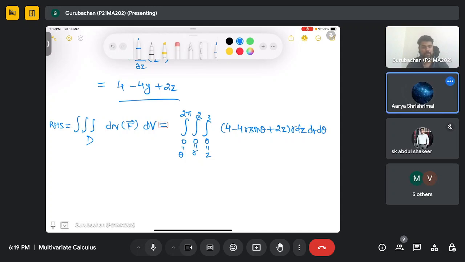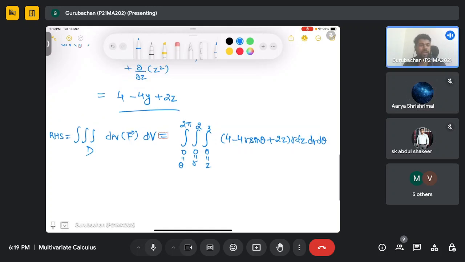Excuse me, sir. Why do we integrate with respect to z first? You can even take it after that. It's a constant limit, so it does not matter if you integrate it first, second or third. But we are working in polar coordinates, so we just put dr d theta. We are taking the radial component. So dz can be placed first or even last. It does not affect the answer.